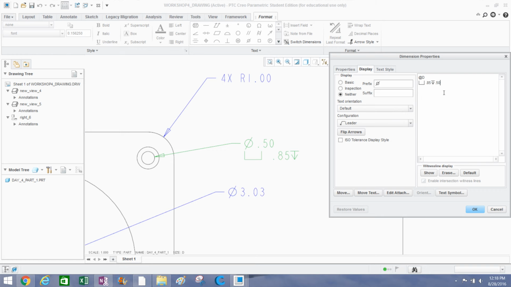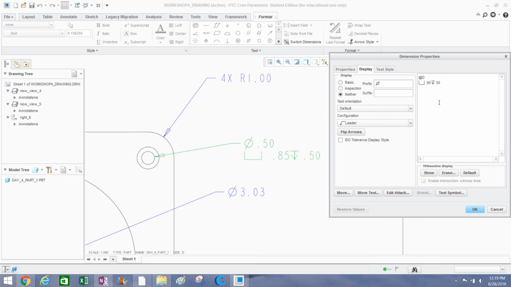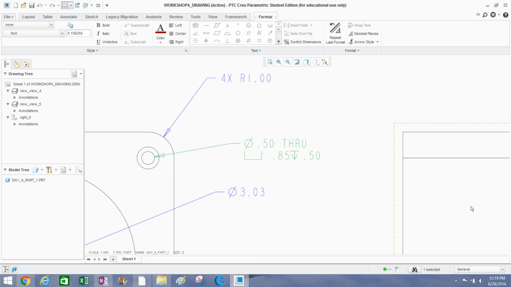So once you've added those, again, to show you what I did there, I went to text symbols. You have the counterbore symbol here, our depth symbol here. I put those in there, I click close. You can see now it says 0.85, drill to depth of 0.50. We'll actually go up next to the D. So next to the D, leave a space and put a through, which is THRU, by the way. It's not spelled the way you would think. This is the way we do it in engineering, so this is the way you should always do it, I think. And once you've done that, click OK.